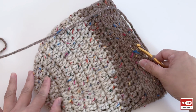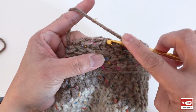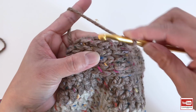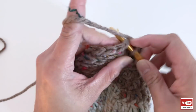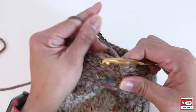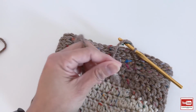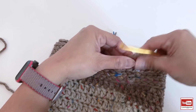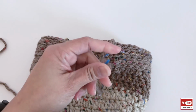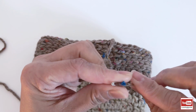Okay, so once you're done crocheting until round 14, go ahead and slip stitch into the first single crochet right here to finish up round 14, the last round for this beanie. So chain one to secure stitches and cut the yarn. Just cut enough for you to weave in ends. Okay, I'm going to weave this in.